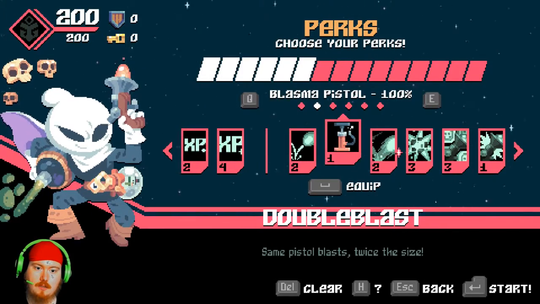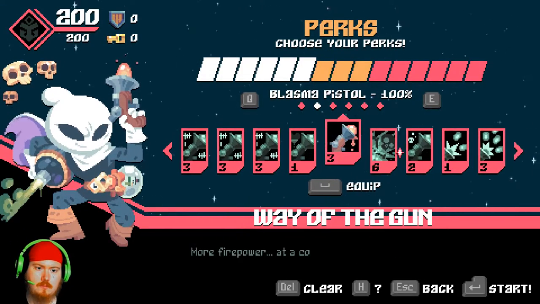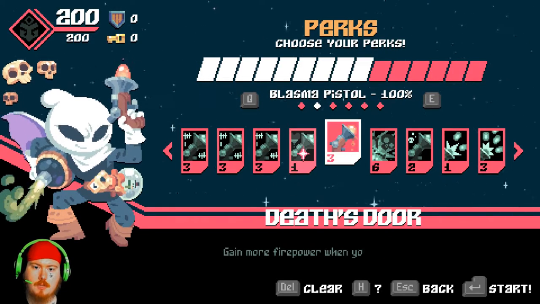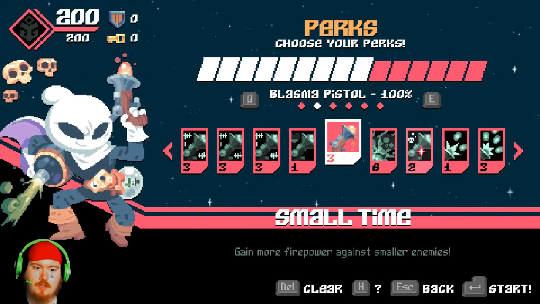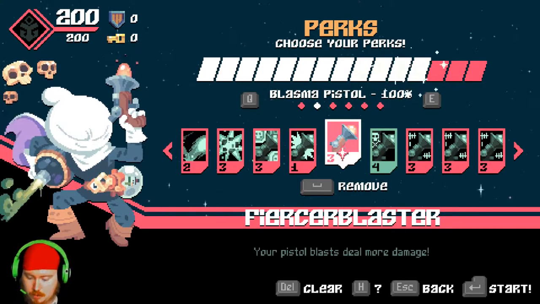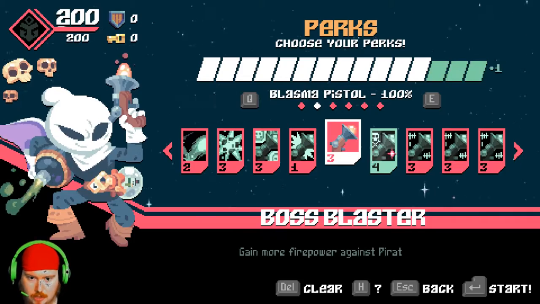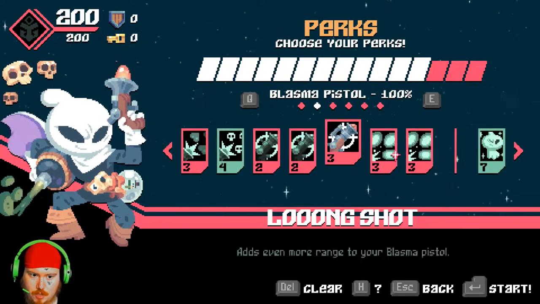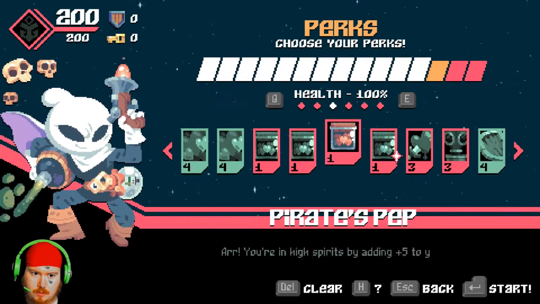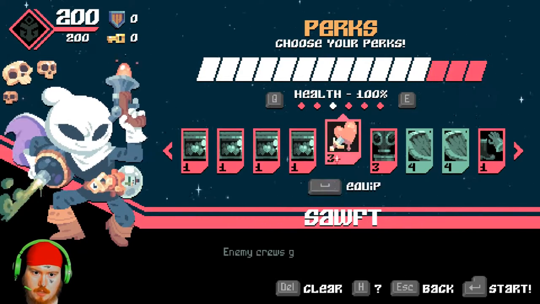Grab the wave gun. Increases damage, but we lose HP over time. Totally understandable, and I'm okay with that. As well as fierce blaster. And then I need a soft. What's soft look like? Soft, there you go, buddy. There's our last 3 points.